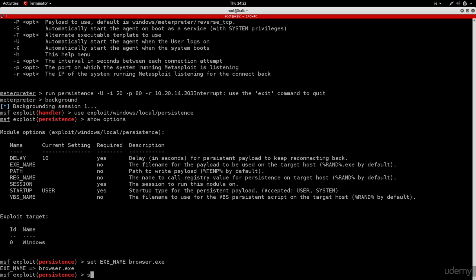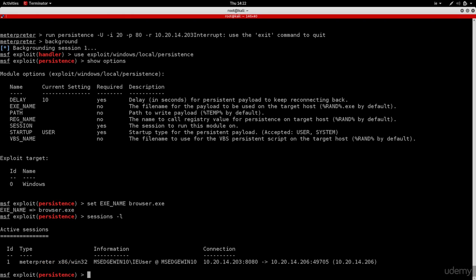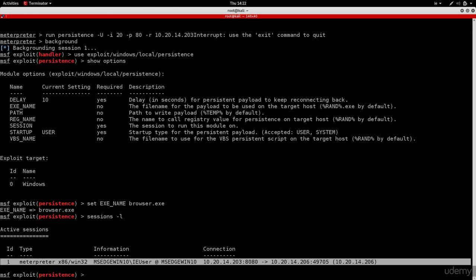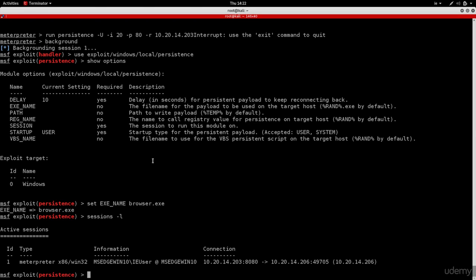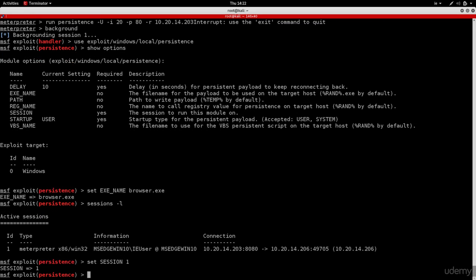If I do sessions -l, it'll list all the available sessions, and we can see that it's ID number 1. So we need to set our session here to number 1. So I'm going to do set session to 1. Okay, and the startup, we're going to leave it for the user privileges.